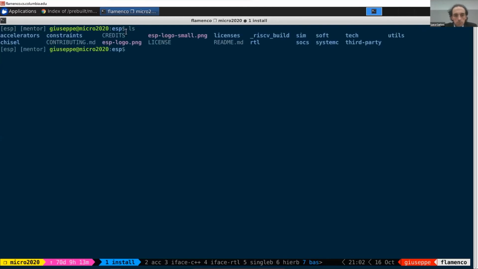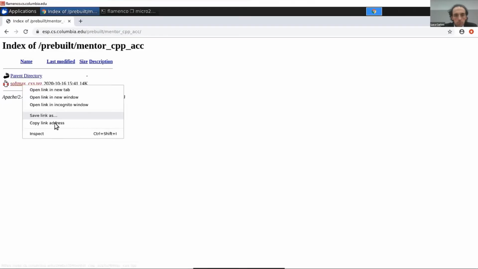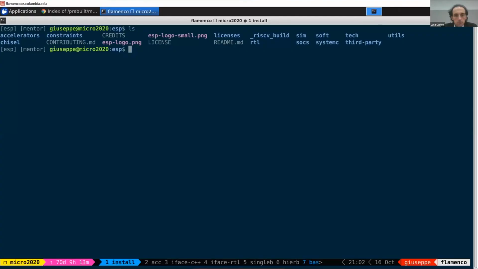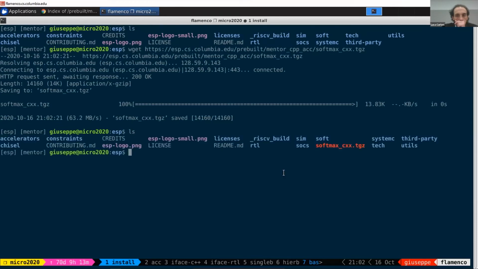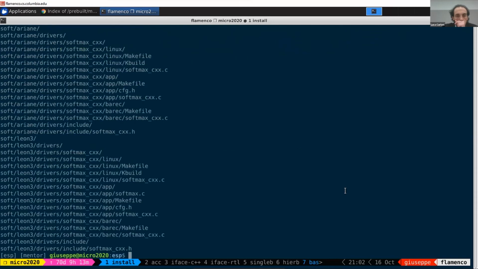Let me get the URL to the tutorial material. I download it and I uncompress the package. In the next slide, we will see in which location this file has been unzipped.